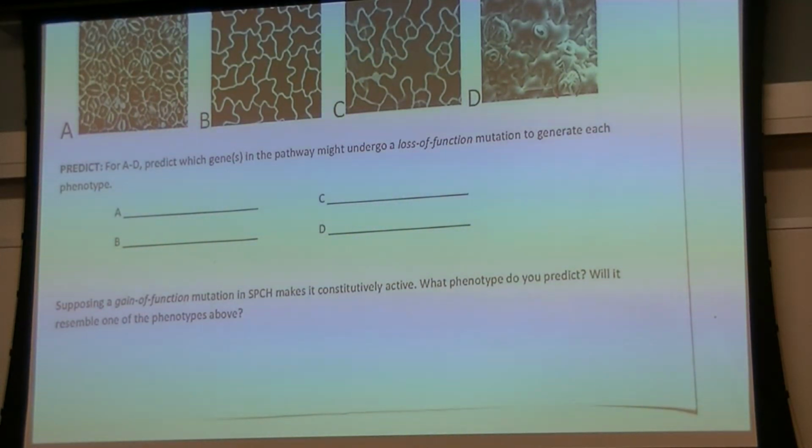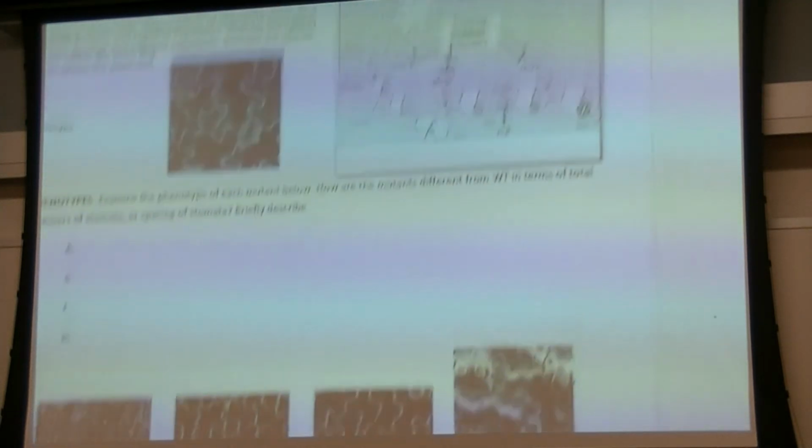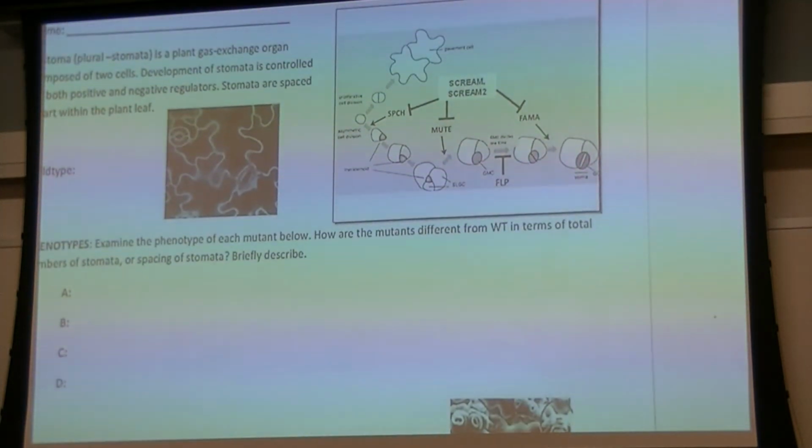Any ideas? Extra meristemoid cells, not necessarily full formation or something. Okay. Why do you think it might not be full formation of stomata? Because if nothing else is gain of function, then it may not be enough to make that full transformation. Or FLP might actually restrict it or restrain it.